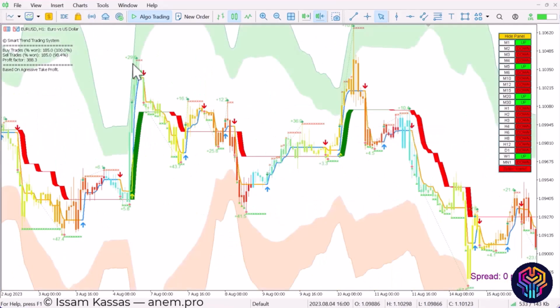For example, the price here touches this upper band, or the upper zone of the reversal zones, and I can see that the color here is not quite green, which means that the price is not overbought. The green color of the candles would indicate that the price has been bought. Like in here, for example, the red color means that the price has been oversold, and there is a high chance that the price is going to reverse, and that's what I call a reversal. So this is a good level for me.